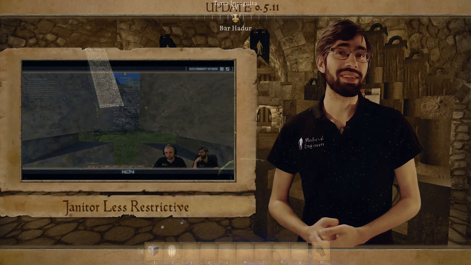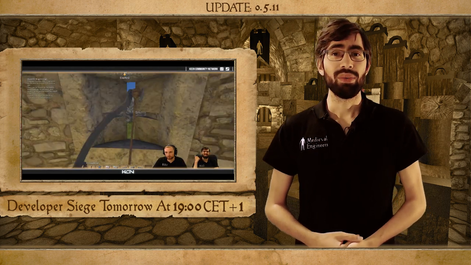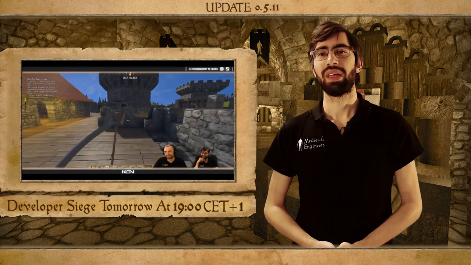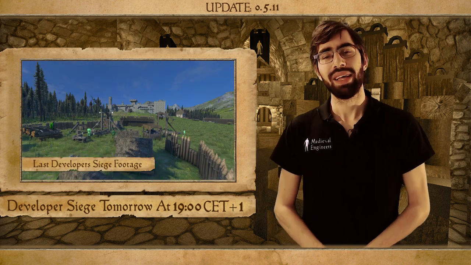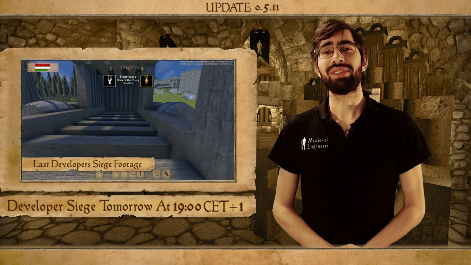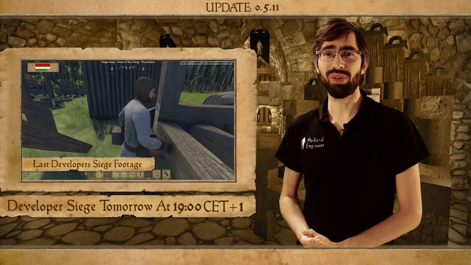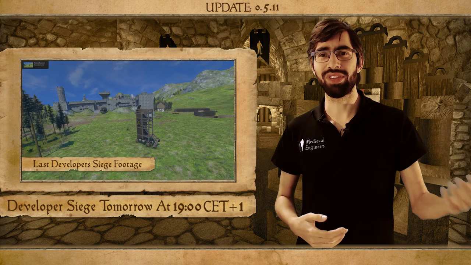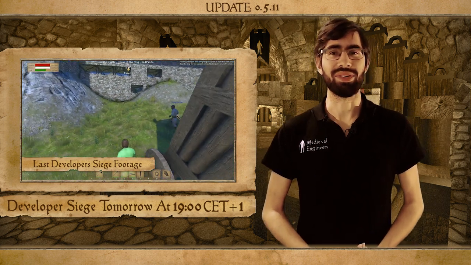Finally, I want to tell you guys that tomorrow at 7 CET plus 1, we will be broadcasting a castle siege on the KCN. The KCN is of course the Keen Community Network channel on Twitch. We had a guy from the community offer their castle to us for sieging. So what we will be doing is we will be joining their server with some of our guys, and he has some of his guys, and we will be attacking his castle live.